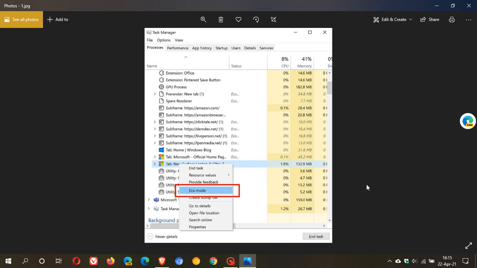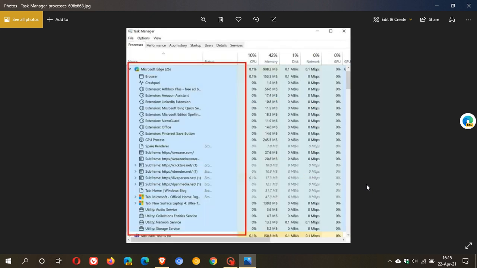Now, another new upgrade to the Task Manager is it's now going to have better Microsoft Edge integration. And this is just a screenshot of a session of Microsoft Edge, where we can see where it can now monitor the resource consumption of Microsoft Edge, like the extensions, tabs, processes, and so on.